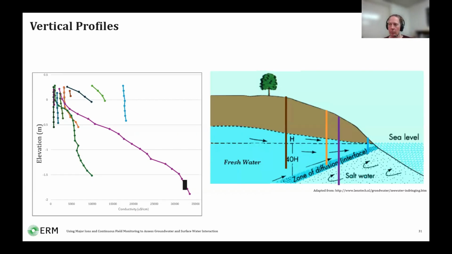So the image on the left is showing a salinity profile. We use the same data loggers that we use for the tidal monitoring. We just simply lowered them into each well and measured the pressure and level and the salinity at the same time, and then used that to create these graphs. It's pretty simple. Ideally, we would have done this before the tidal monitoring so we could refine our logger placement. But in this case, the vertical profiling was done after the tidal monitoring.